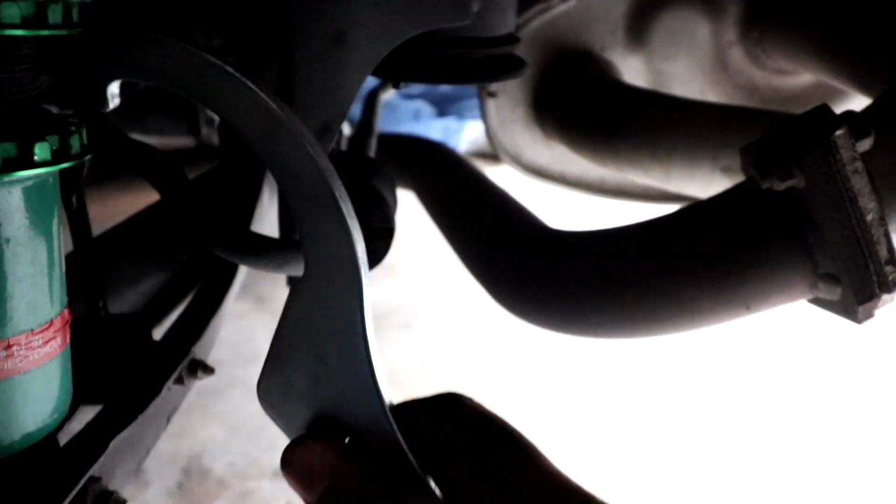And then to raise the car, you're going to take this bottom collar. You don't want to touch this one, otherwise you ruin the preload. If you want to raise it, you want to go counterclockwise, so towards the chassis, like that. And if you want to lower the car, you want to flip it to the other side and go clockwise. Because I was a little bit too low, I'm trying to go an inch and a half. So I'm raising the car by taking this bottom shock collar and going counterclockwise, because your boy can't handle the low life. And then once you're done, you want to take the lowest collar and tighten it all the way.